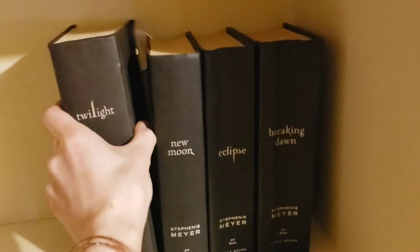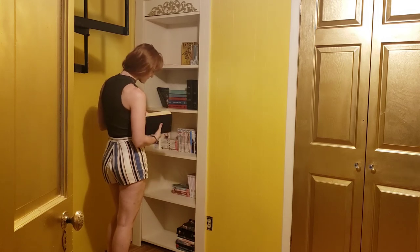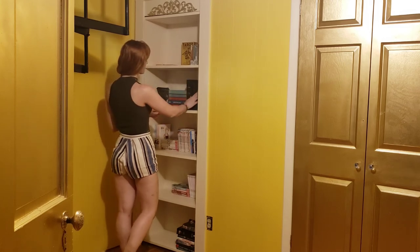So now that this is done, it works because it latches. And then I'll show you a demonstration. So make sure the door is in place, the book is in place, and then you close the door and it doesn't open until you pull this book, and then it opens. So there you have it. And so this is the finished product of the door, and I'm going to sit back and let you guys enjoy it.